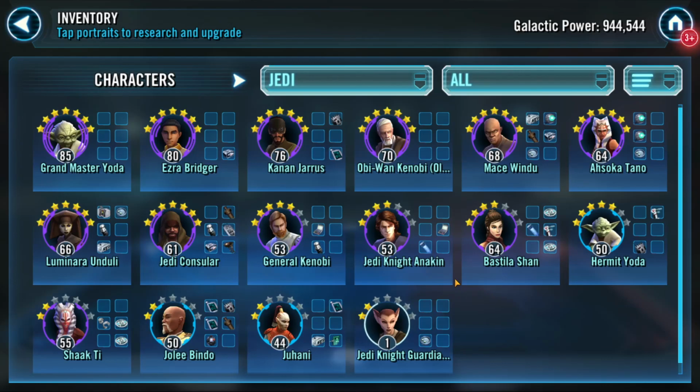But try to get Bastila Shan up to level 85. Try to get Anakin up to 85, General Kenobi up to 85, Jolie up to 85, maybe even Ahsoka up to 85. These guys are going to be very useful in GAC, and having them low like this is going to put you at a huge disadvantage. These are the guys that you should be farming right off the bat when you first start out, so you're already at a slight disadvantage as opposed to people who may be more streamlined in their GAC.